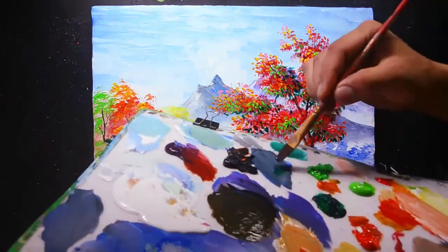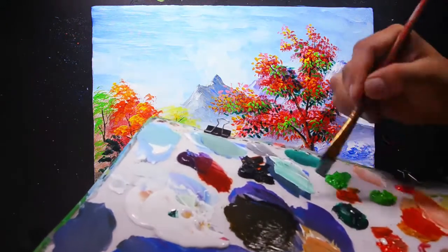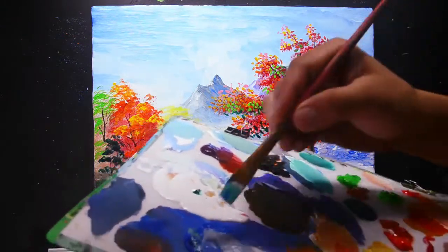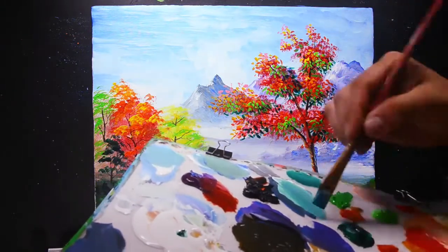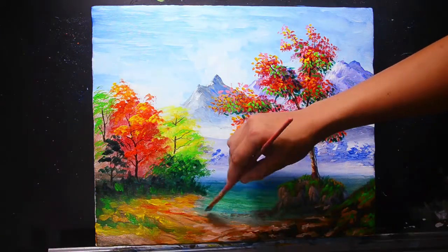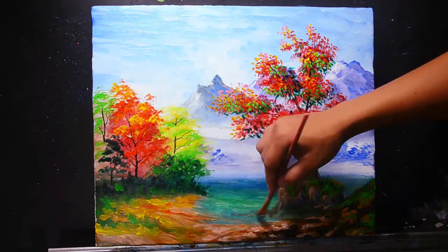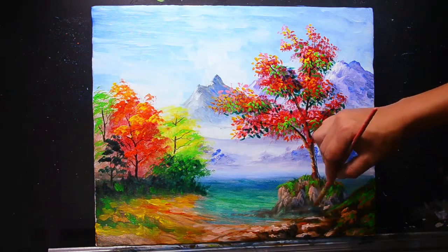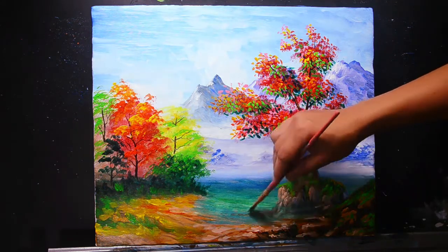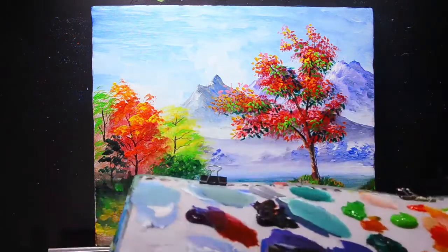Going to mix the color of Viridian Green and the titanium white. And just add the Cobalt Blue. Just add small amount of Cobalt Blue to the Viridian Green and the titanium white. Just paint here for the water color, the water effects to this area. Just looking good at that area there.